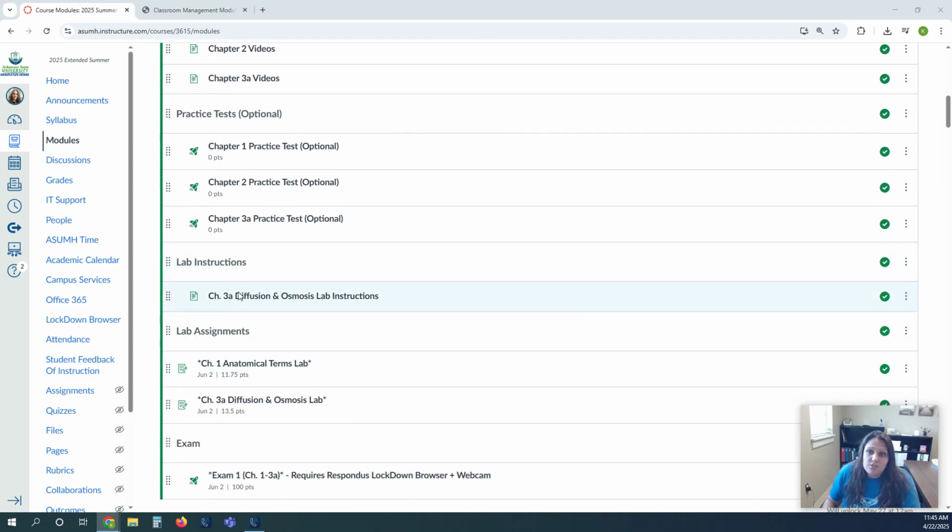So the lab instructions will correlate with the lab assignments. So you always look at the name. For example, this first lab doesn't have lab instructions. That's probably because when you look at it, it'll actually tell you that you can do it just by going through the lecture PowerPoint. If there are lab instructions, those are going to be listed first. And then the lab assignments are going to be things that you need to do.